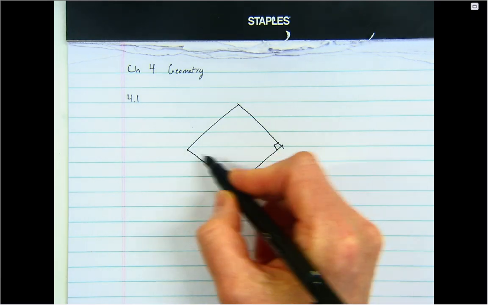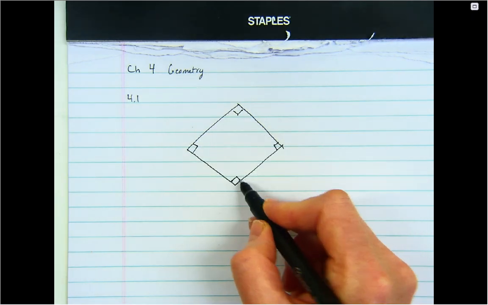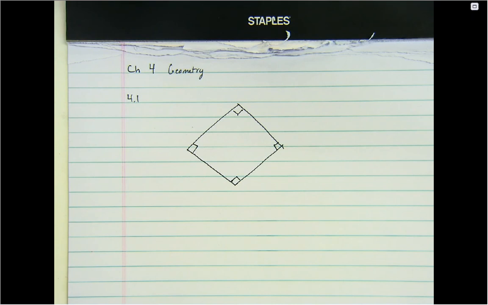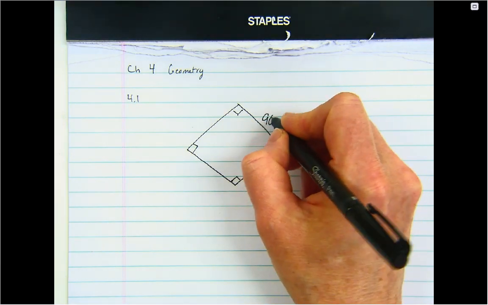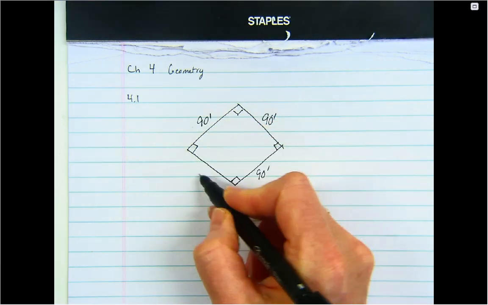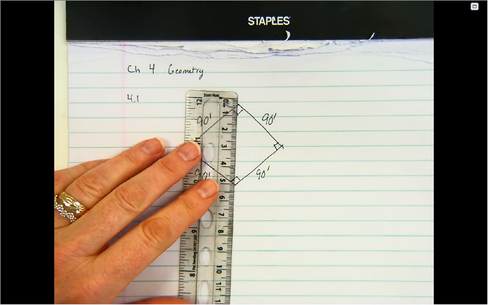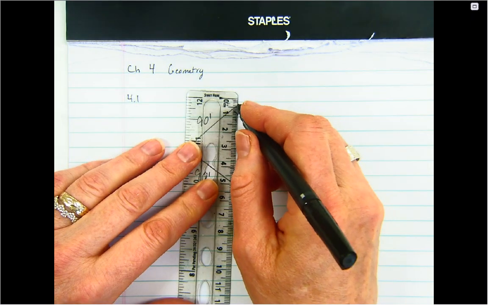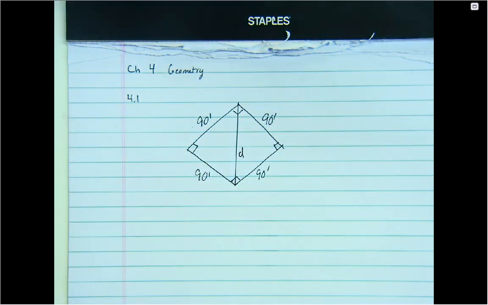So I'll put little squares to show that this is a square. And then, it's 90 feet on the side. I could put that, 90 feet. And then we're interested in how far the catcher has to throw the ball to get it from home plate to second base. So from home plate to second base, we're going right across here. And that's the distance we're interested in.